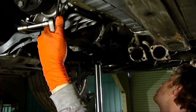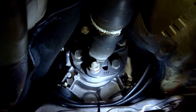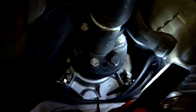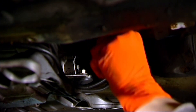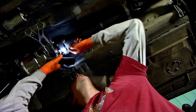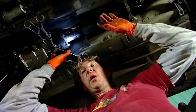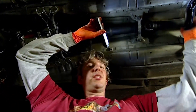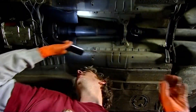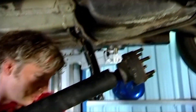With the gearbox mount off, the next port of call is removing the prop shaft. I do need to disconnect the gear shifter mechanism, but I can't actually get to it until I've removed the prop shaft. The prop shaft transfers power from the gearbox to the back wheels — you have to unbolt it then slide it back to get it off the car. Annoyingly there's a little gold-coloured bar inside the prop shaft that's stopping me from just dropping it out, so I need to undo this extra bearing plate and then a brace for the tunnel, just to get the prop shaft out of the way and off the back of the gearbox.